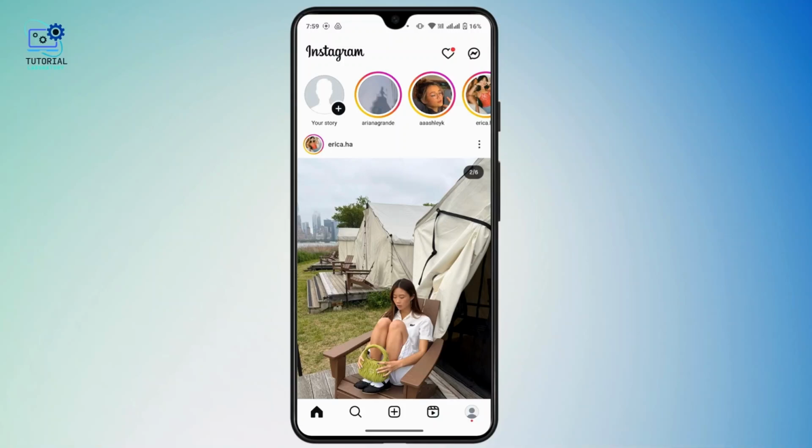In this video, we will see if we can hide likes that you've made on Instagram Reels and posts. So without further delay, let's get started. First of all, open up the Instagram application and make sure that you're logged into your account.